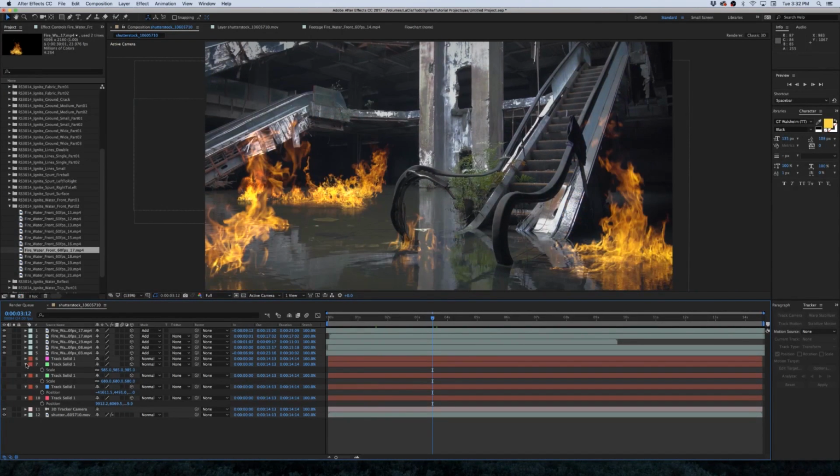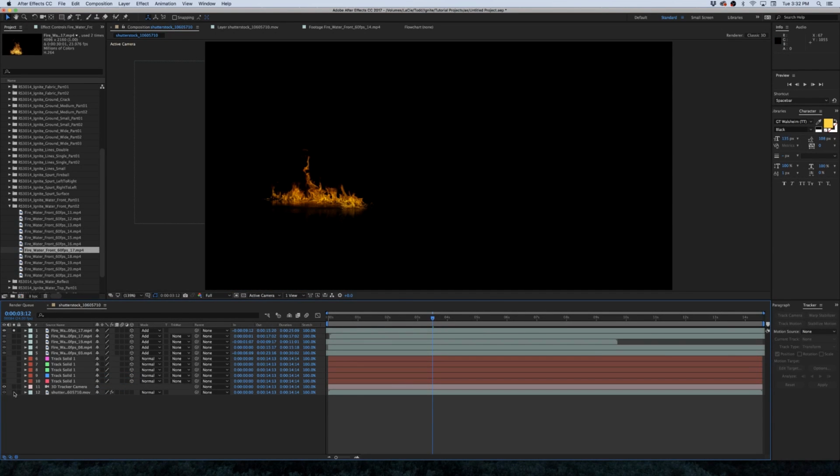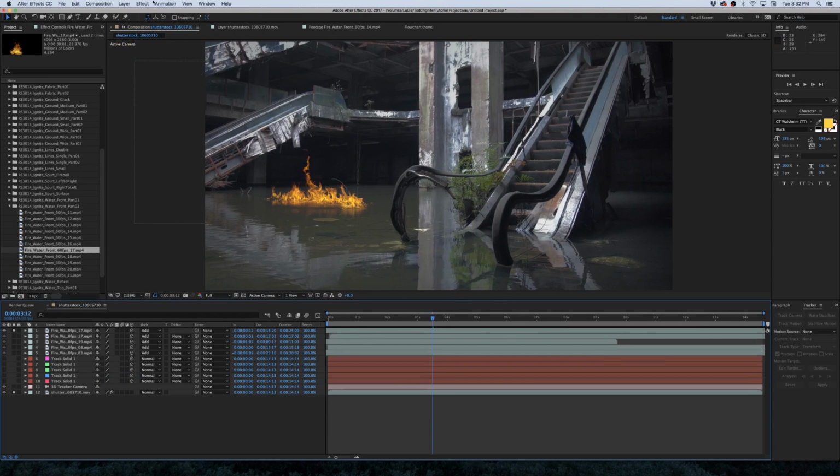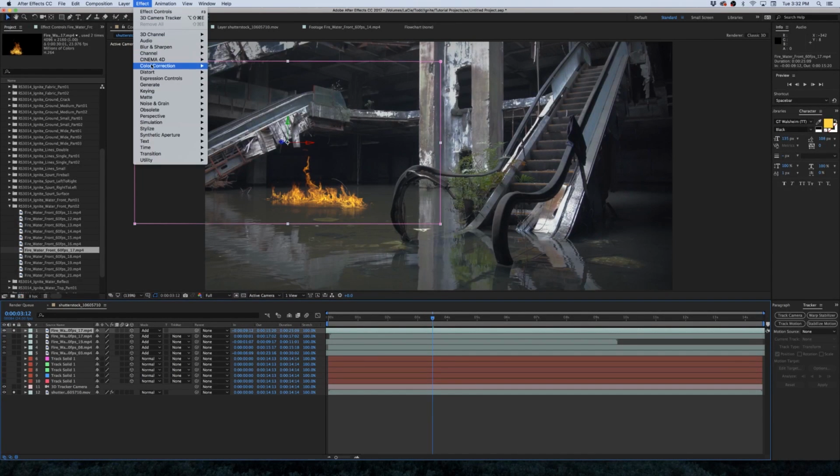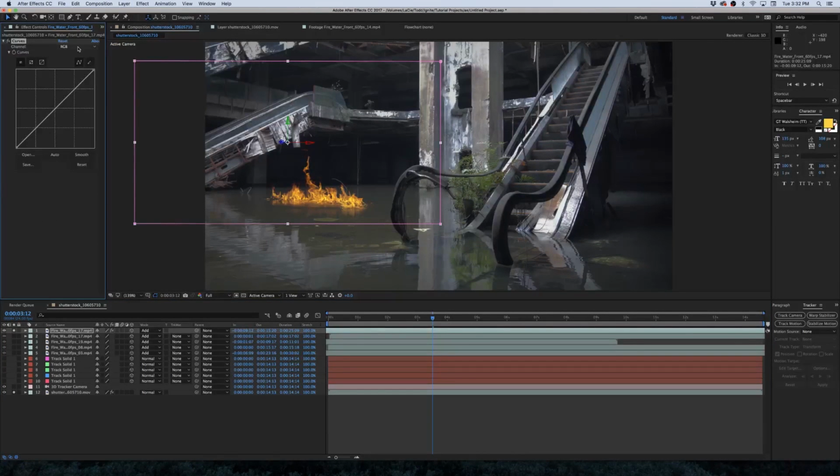So now we can just start color correcting everything. I'm going to go ahead and isolate one layer and the background, and let's just dial in the color of this fire so that it looks a little bit more like it blends in with the scene. So I'm going to go to Effect, Color Correction, Curves, and this scene is a little bit blue. So I'm just going to pump up the blue just a little bit. And it's also a little bit green. Pump up the green some, something like that. And you just really want to go subtle with it. And I'm also going to pull out just a little bit of red. So let's just A/B it and see. So that's what it looked like before, and that's what it looks like now.